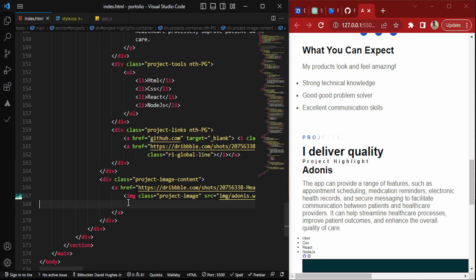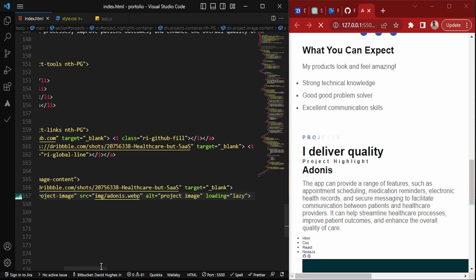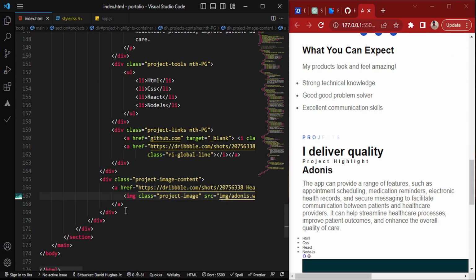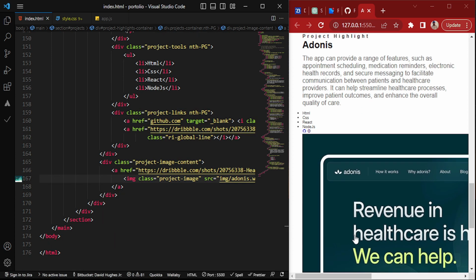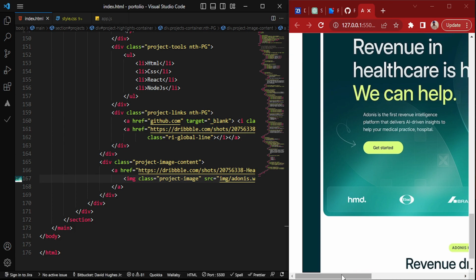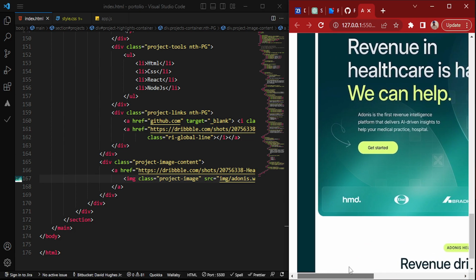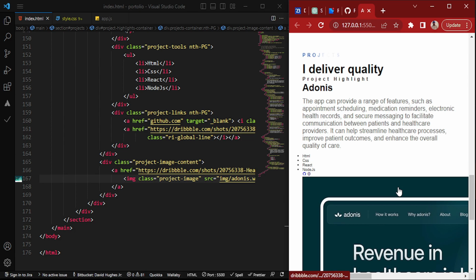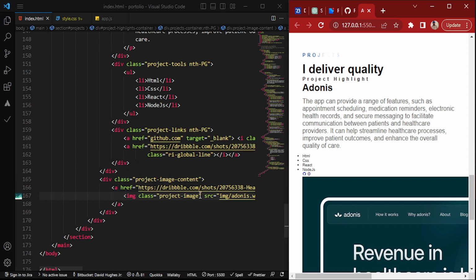All right. And so now we got all of this done. What we're going to do is space that out so everything will look clean and concise here. All right. And so we have this done. What we're going to do now is look at this, and you can see that that image is here, but we need to style all of this and make everything look better. So now we can begin with the styling of our project section.